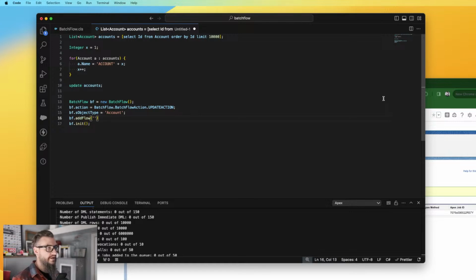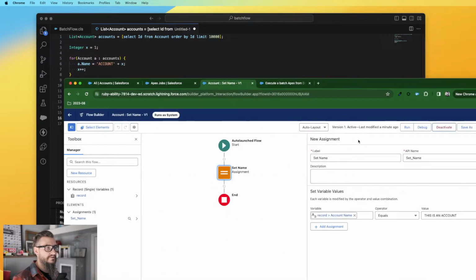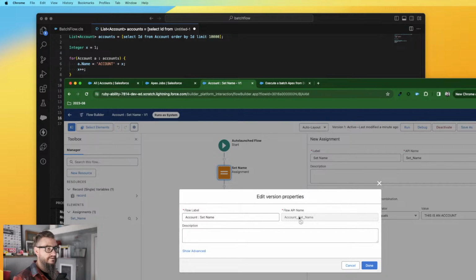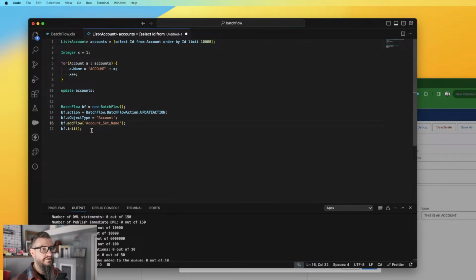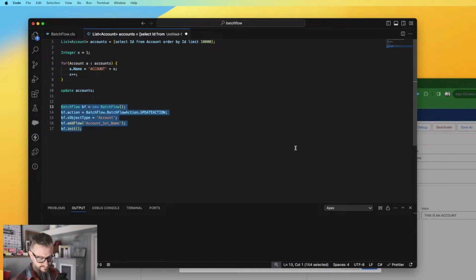And the flow we're going to add is called account set name. We're not going to pass any parameters into it. There's nothing more to pass. I could pass the value that I want the name to actually be, so we could do that in a second. But for now, let's just run this and we'll see how it plays.